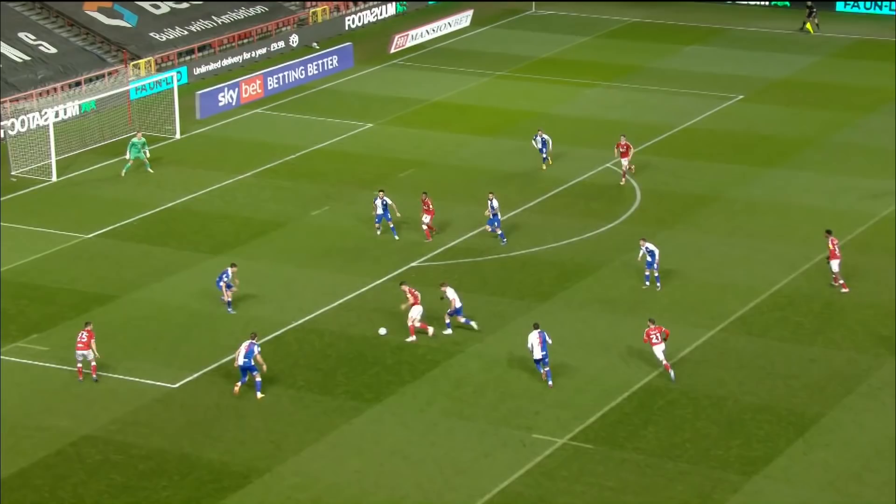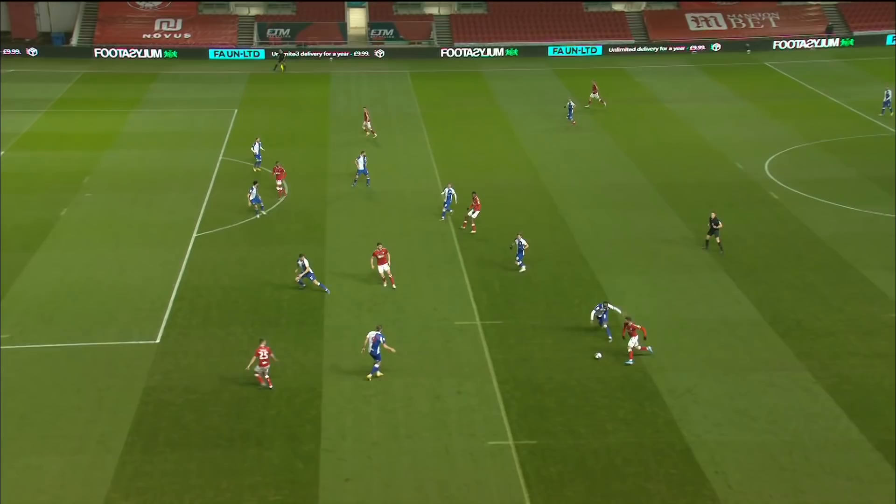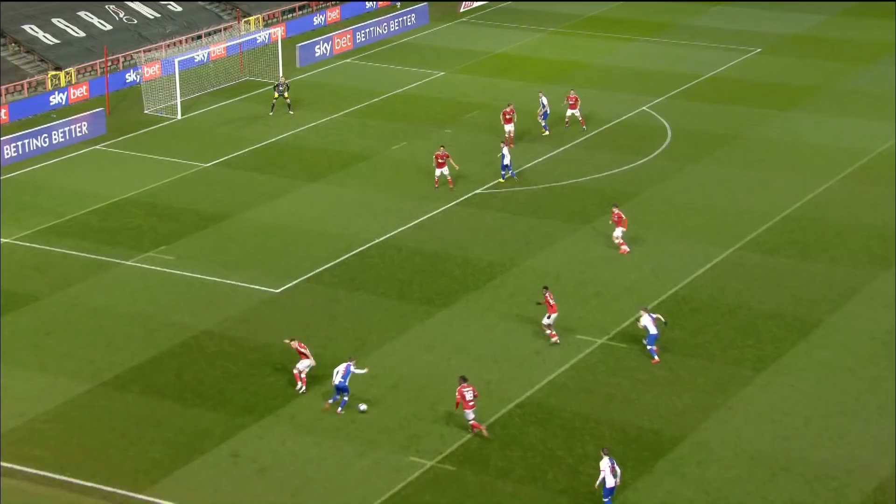Wells cushions it down and there are those red shirts joining the attack. Martin shoots, deflects off Derrick Williams — behind for a corner. For a moment Kaminsky was scrambling. You can see Derrick Williams's expression — wondering what he should do. Antoine Semenyo has come off wide. I don't think Williams started the game very well, I have to say.